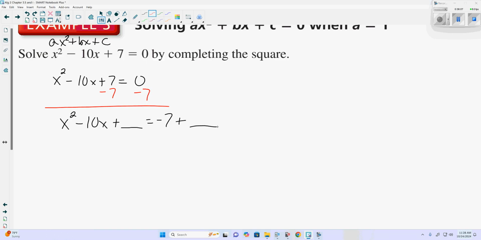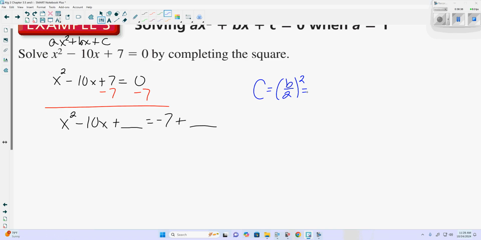Now, the reason we leave 2 spaces is because, again, we need to find C. We need to make this a perfect square trinomial, like we did with the last few examples. Because that value of C is going to go in there with our x squared minus 10x to make that the perfect square trinomial. Questions on steps 1 or 2? We feel good about steps 1 and 2.